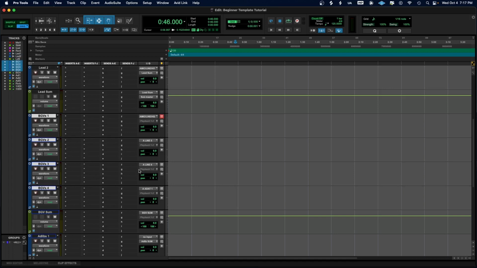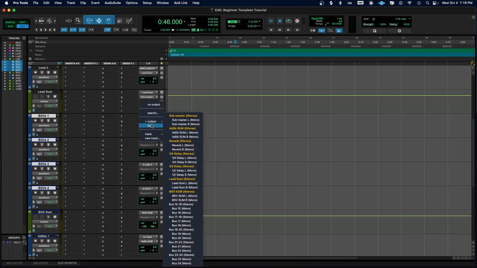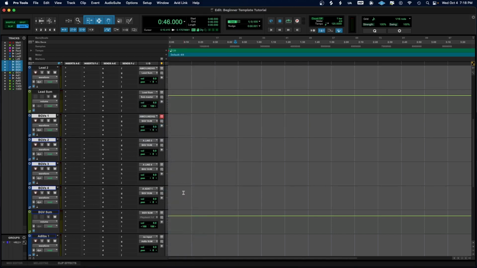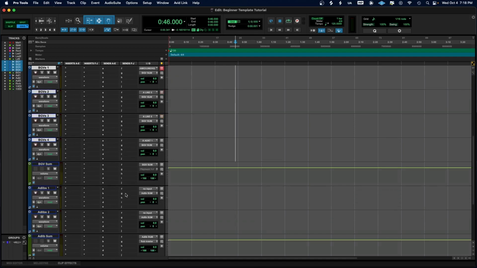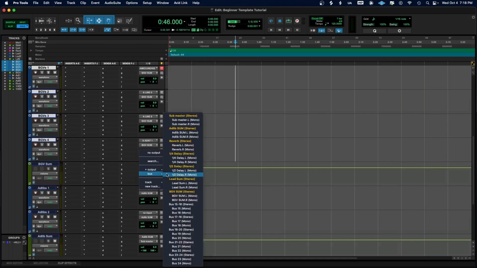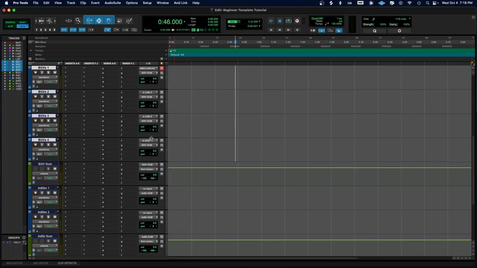Hold shift to select them all together. Now we're going to do shift option. Send all of these to the BGV sum. So if you apply your plugin on a BGV sum, it's going to affect all of these tracks labeled BGV. So make sure your BGV sum is also going to, you guessed it, your submaster.